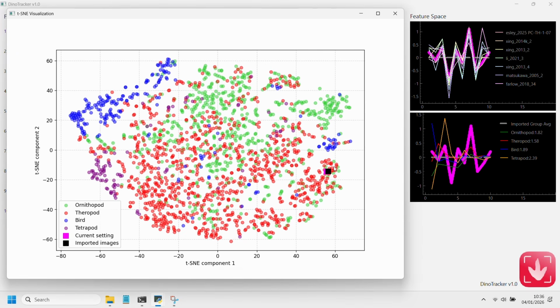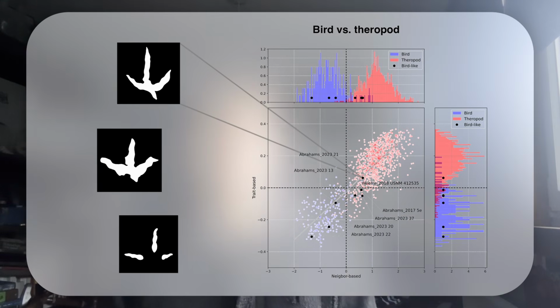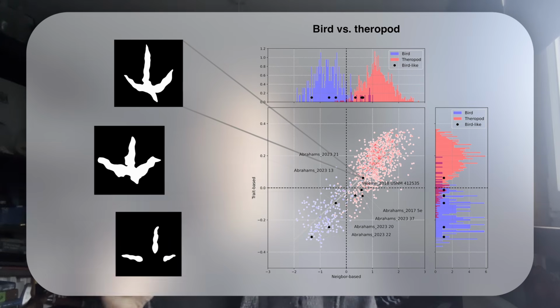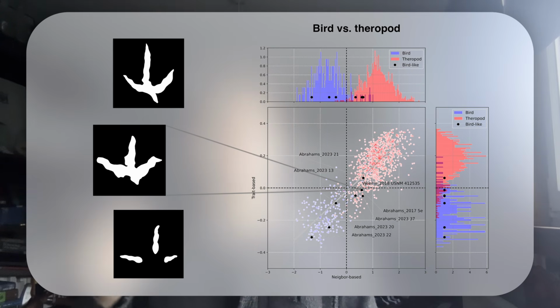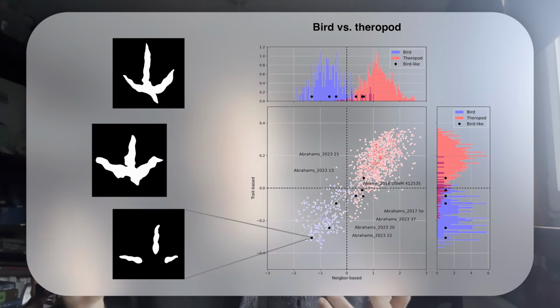When we look at some of these footprints that were made by some kind of dinosaur back in the Triassic period, they look a lot like bird tracks. We see that actually the neural network model in the DinoTracker app shows that they are most similar to bird tracks. It doesn't mean that they were necessarily made by birds, but it means that yes, what human researchers have recognized with their eyes as paleontologists, when we look at these tracks and they look similar to birds, that is true. The computer finds it as well.